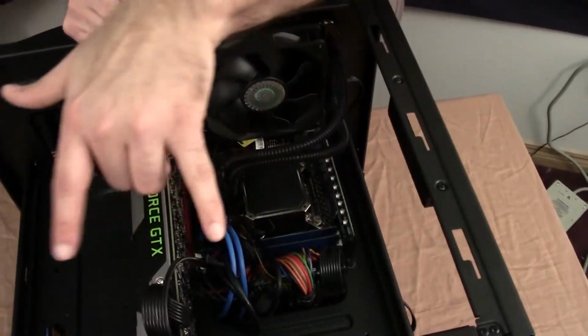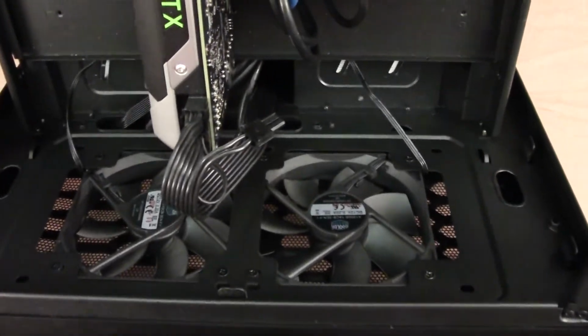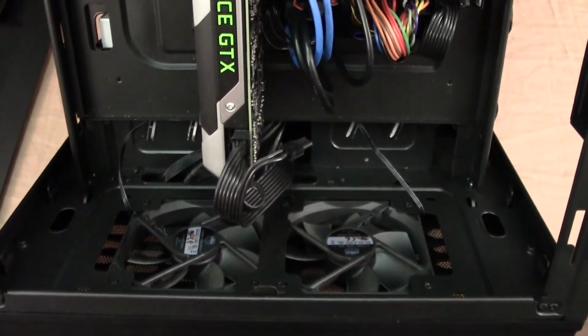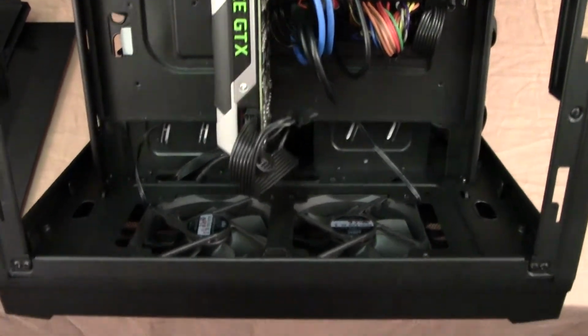In the front of the case, there's space. I don't know if you can see that. I'll tilt it forward a little bit. In the front of the case, there are two 120 mil fans in there. It's got enough space to put in slightly larger 140 mil fans. You can also easily get a water cooling rad in there in the front.